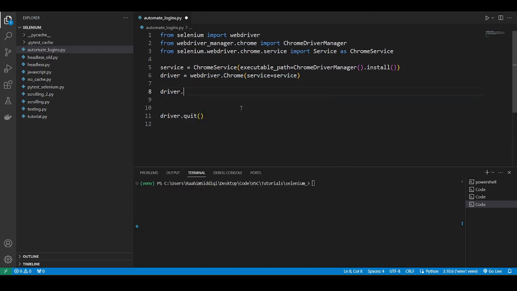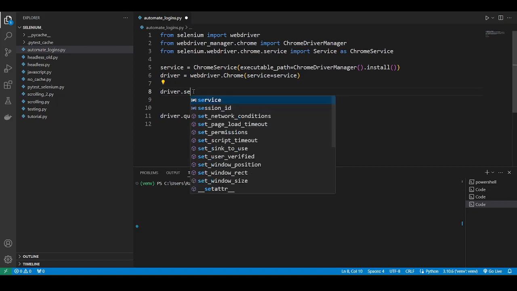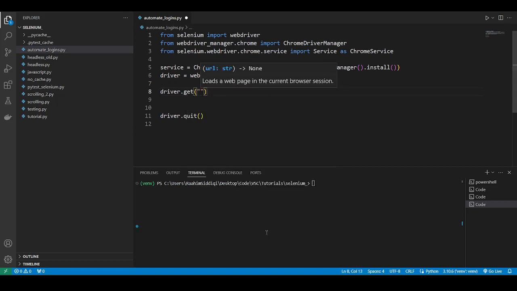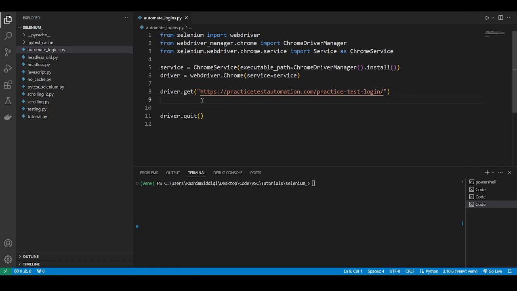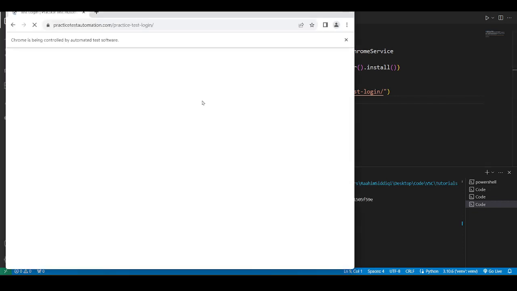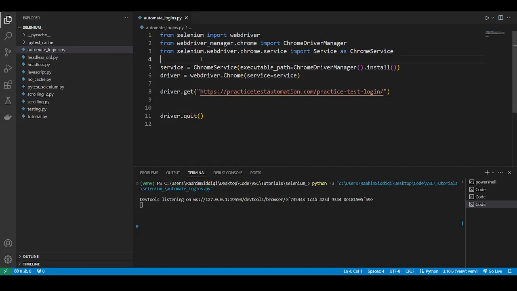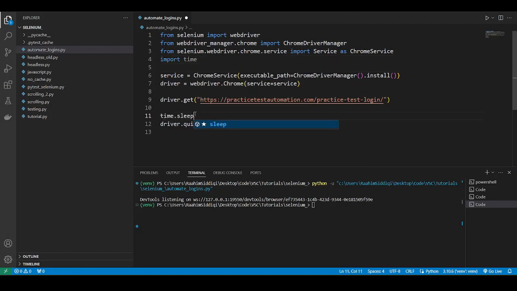So the second most important statement after creating the driver is get, when we get the web page. We'll go here, copy this URL, paste it in here, and this gets us this page. So if I run this code now, you'll see that this actually opens up this page in a new browser. Okay, and as you can see, it closes instantly because we aren't really doing anything. So I'm gonna import the time module and just put in a sleep in there for 5 seconds so we get to see it visually a bit, okay? But realistically, this would not be there in an actual automation task. You would want that to happen as fast as possible.